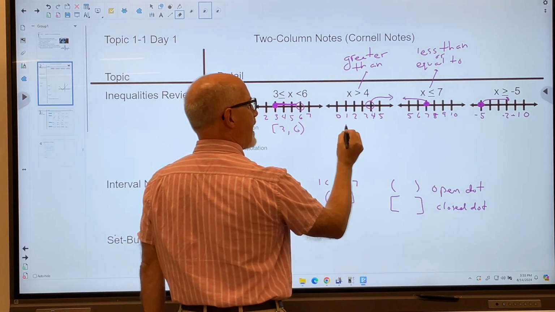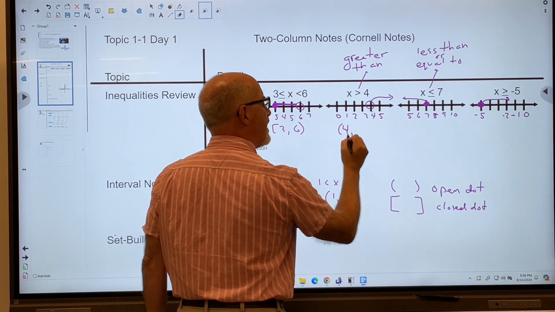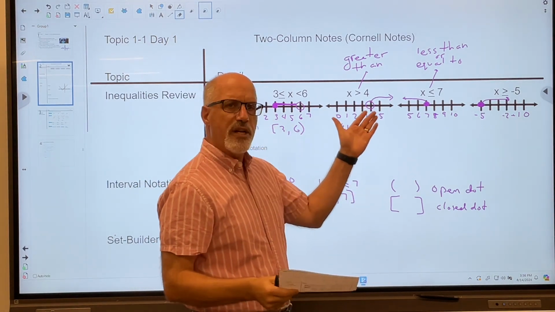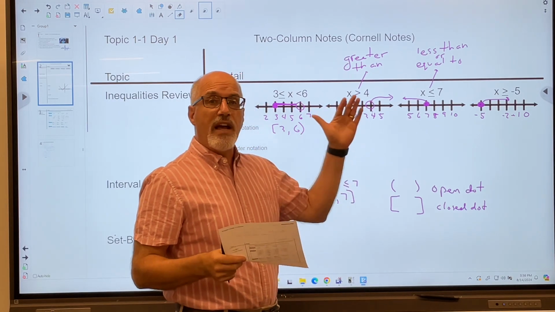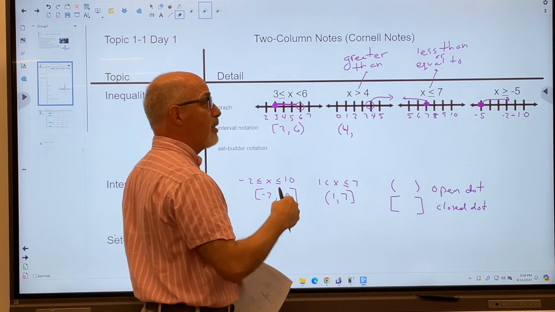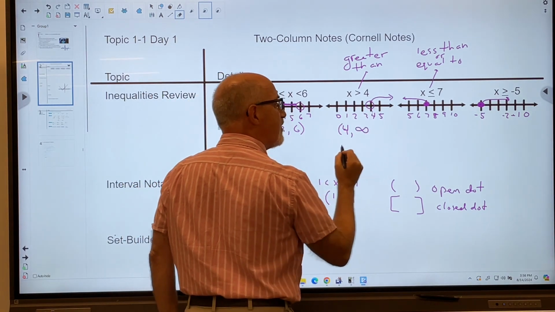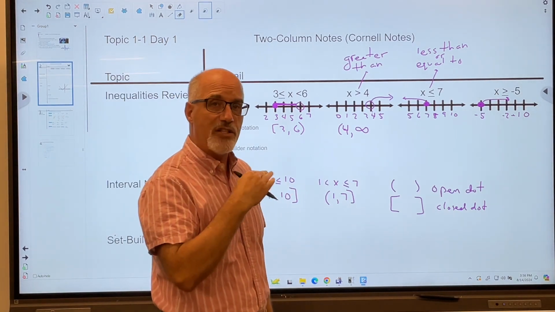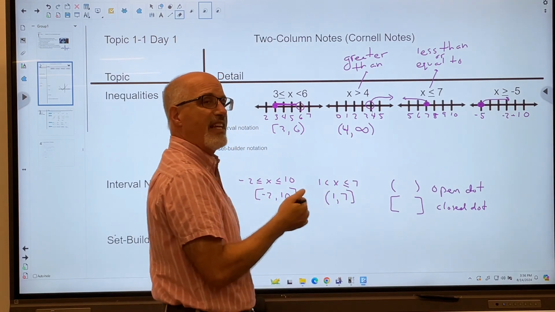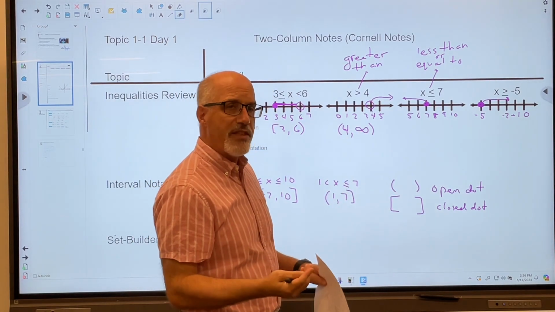Now this one, if you look at it, it's not gonna include the 4, that's where the interval starts, but then it keeps going off forever. It includes all the large numbers. Now, since it goes off forever, we say it goes off to infinity. That's what would be implied with that arrow. So since it goes off forever, we put an infinity, but you can't actually get to infinity. So we're gonna put a parentheses around it. You don't include infinity because you don't get there. So whenever you have an infinity, put a parentheses on it.